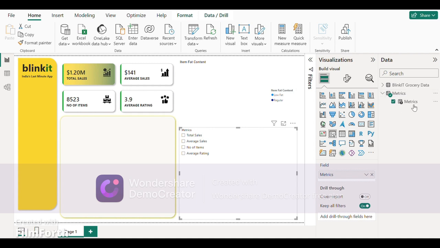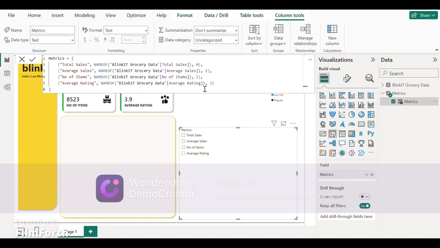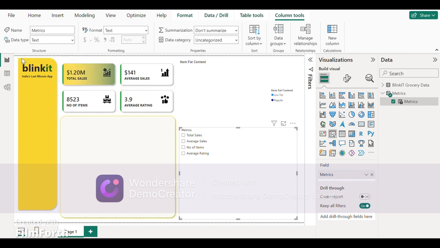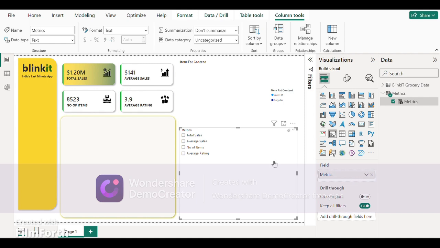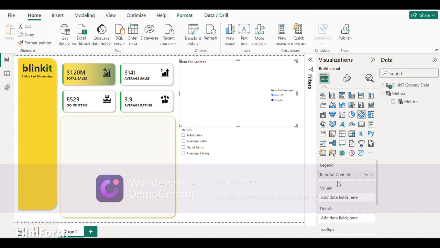As you can see, the matrix is created, and now we will input the matrix into the donut chart. Once you have it, you can see all the fat contents for each of these measures individually. You can see the DAX calculation is already done, and let's import the matrix into the field. Okay, so I have inserted the matrix in the field.